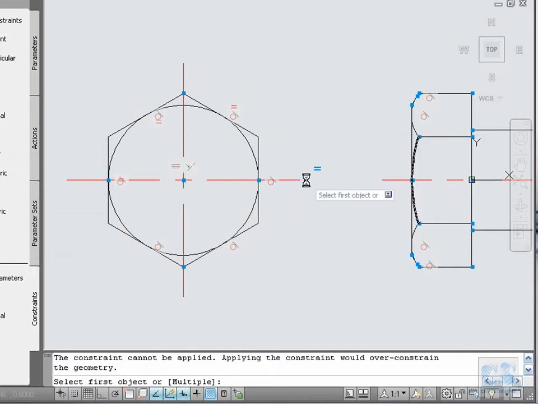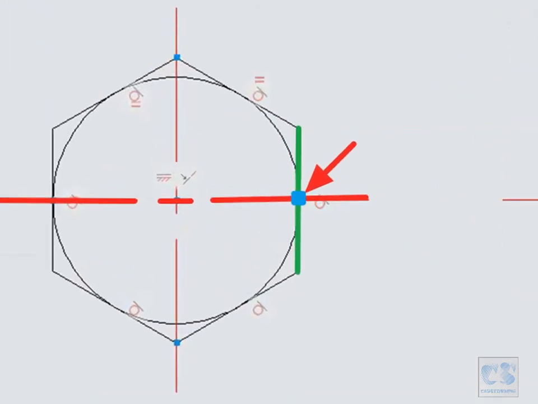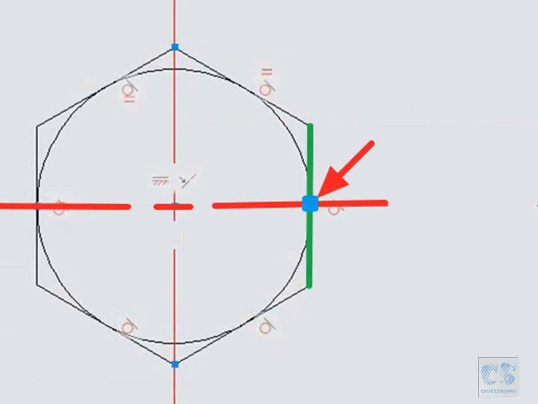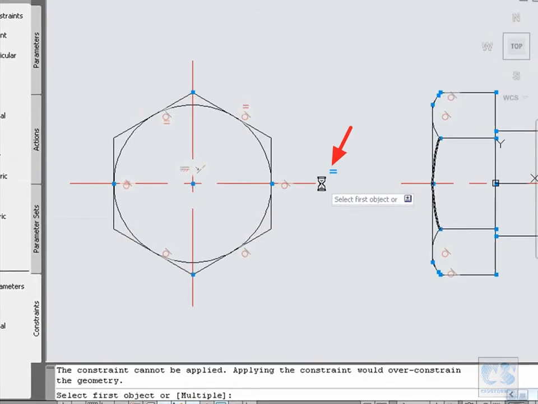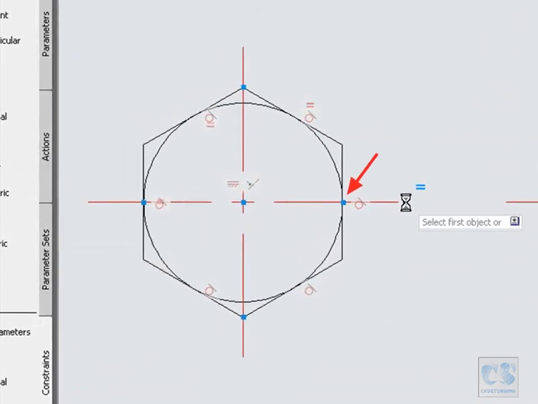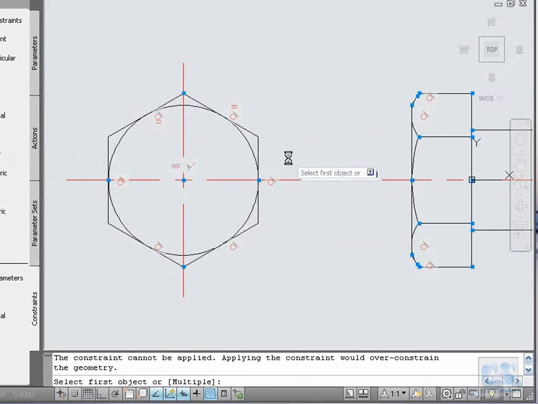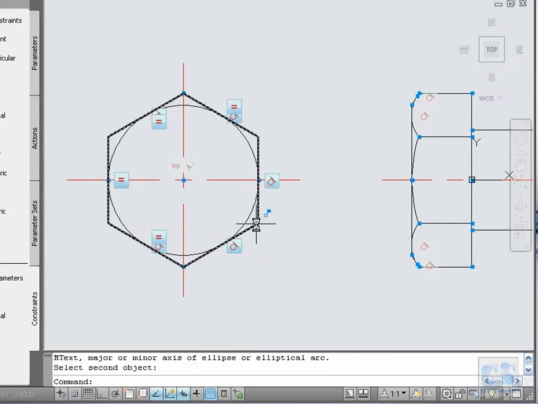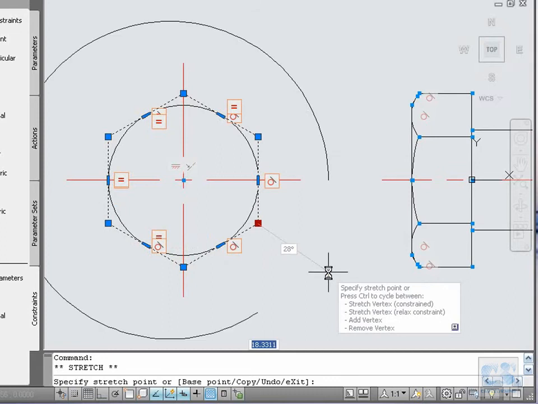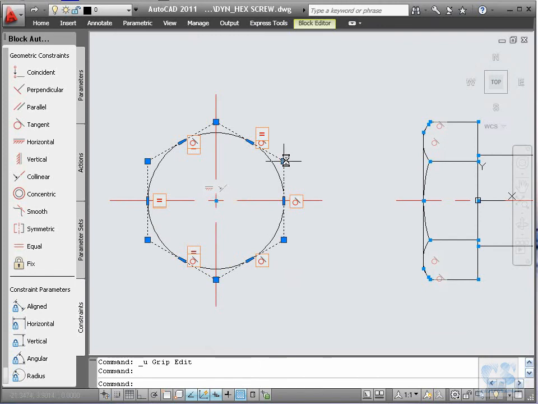My best guess is that the coincident constraint between this specific edge, midpoint, and the center line is the reason for this warning. The constraint manager cannot resolve successfully both this equal constraint, the coincident constraint, and to a certain extent keep the tangent constraint enforced as well. Instead, we will try this edge and this one. Now let's drag this corner again, and it's looking good. Same for this corner.